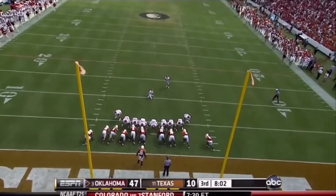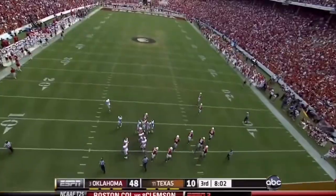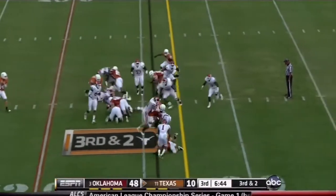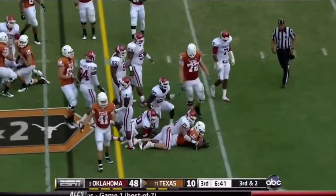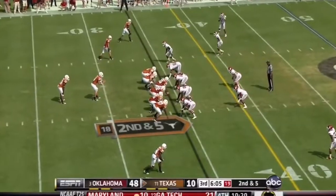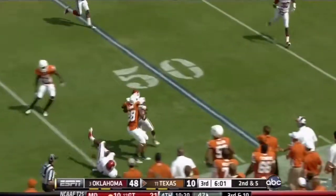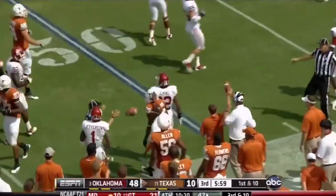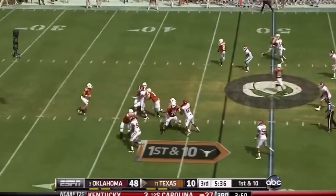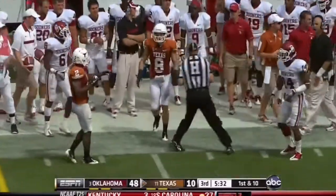He has a strong leg — Acri with his extra point. First down and 10 for Cody Johnson. It's 48-10 and he wants to keep playing. This is a young man we want to talk about — Malcolm Brown declaring for Austin. Not only do these two teams battle here in October, they battle for recruits all season long. Nice throw to Shipley — what a beautiful pass. That's Ash's best.